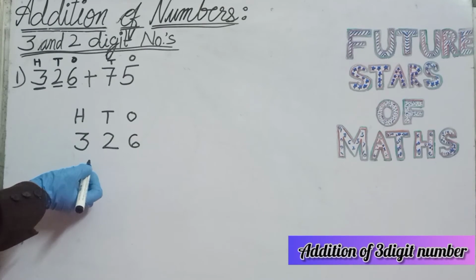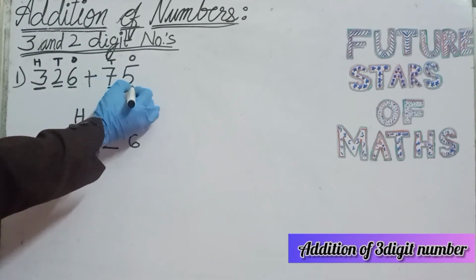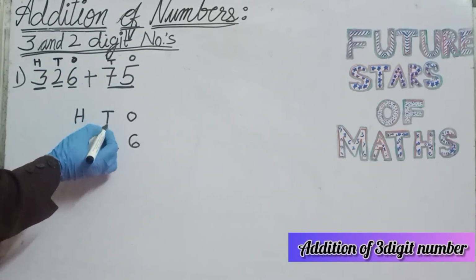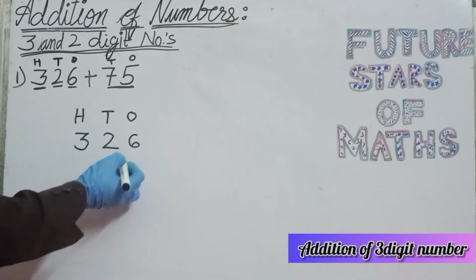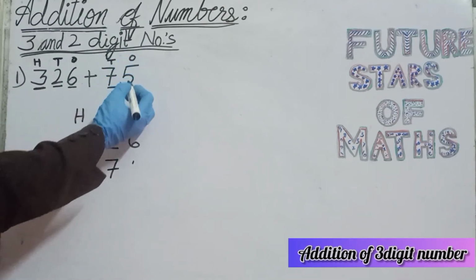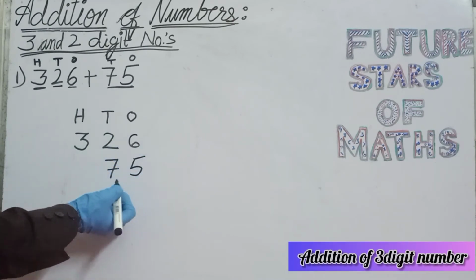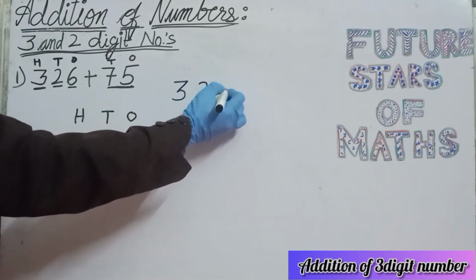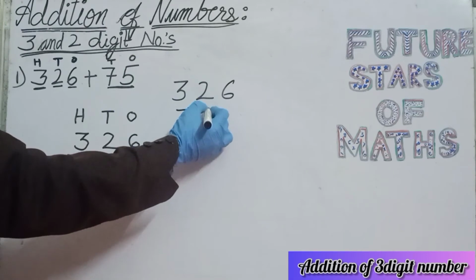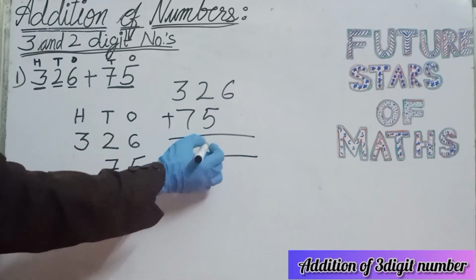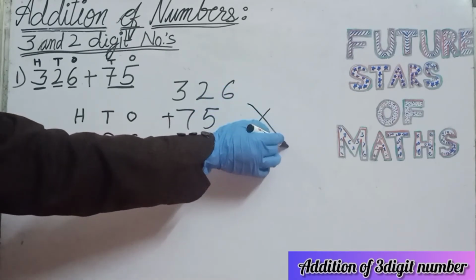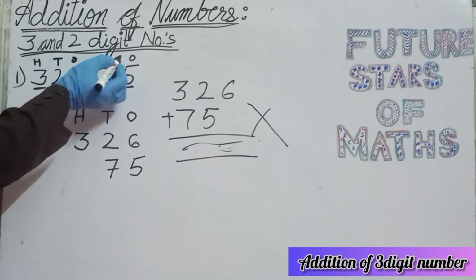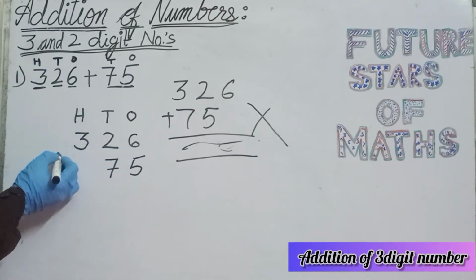Now this number is over. So the second number which has to be added is 75. So in the tens place I have 7. So I have to write 7 in the tens place. Then in the ones place I have to write 5. But many of the students do it wrong. What they do while adding is write the first number over here, then the second number 75 here, and then they add and write the answer. But this will be wrong. So whenever we add numbers, we should first write the place values. Then only we should add the numbers.